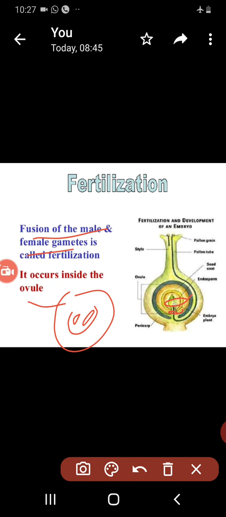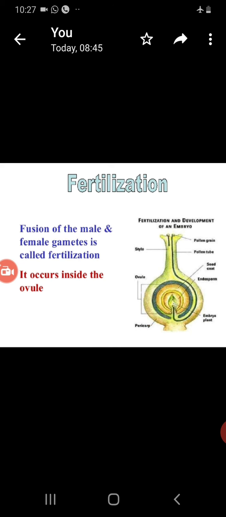So this mechanism involves 2 acts of fertilization. You can see one time the male gamete fuses with the egg cell, and second time it fuses with the 2 polar nuclei. So 2 times the fertilization is taking place. That is why this process is known as double fertilization, and in this process a triploid structure is formed. That is why it is also known as triple fusion, and this is the specific characteristic feature of the angiosperm plants.